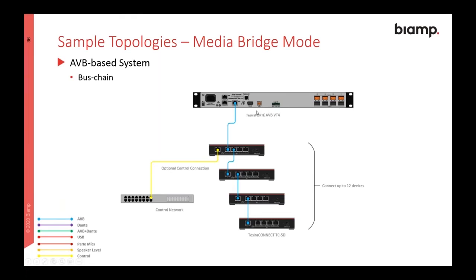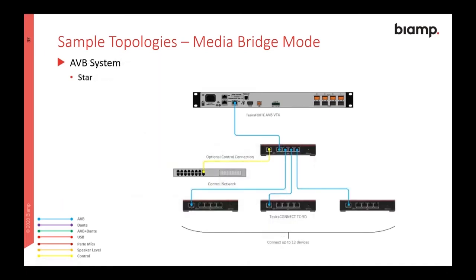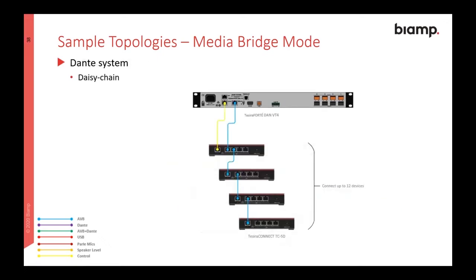Of course, the DSP is in single cable mode, meaning the port on the right is the AVB port that carries both control and AVB traffic, and that's why the control port is not required anymore. And in fact, that's what most people use. Just ease of use. You don't need 2 separate connections. Just use one connection to the AVB port that takes care of your control link as well. And it can be extended to a star configuration.